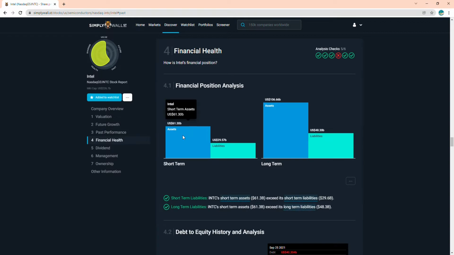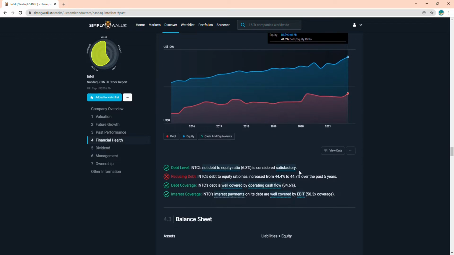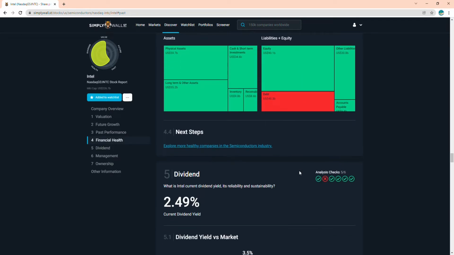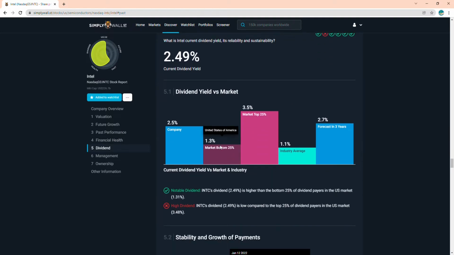And something I like as well is the liabilities, short-term and long-term. What I like to see in companies is that the short-term assets, the assets that they can realize in the next 12 months, are higher than the short-term liabilities, and higher than the long-term liabilities, which is something that is happening here with Intel. The short-term assets that they can realize in the next 12 months are higher than the long-term liabilities, which is something that I look for in every company I invest in. So you can see the breakdown by type of asset and liability, which is nice to see as well.